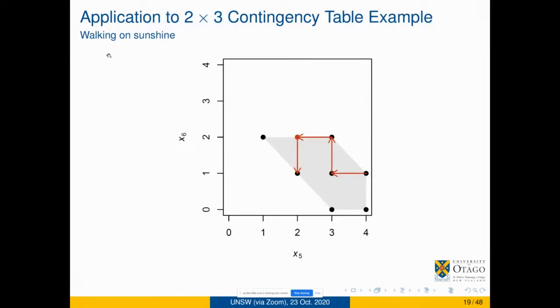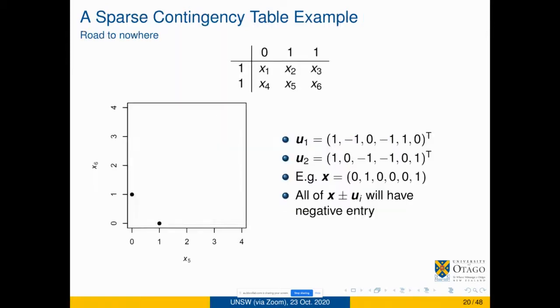So it's subtitled as Walking on Sunshine. You'll notice there's one or two musical references in the talk. I would give out a chocolate fish if I was there for anybody who spots them all. So anyway, here it's fine. You can walk around the table fine using that lattice basis.